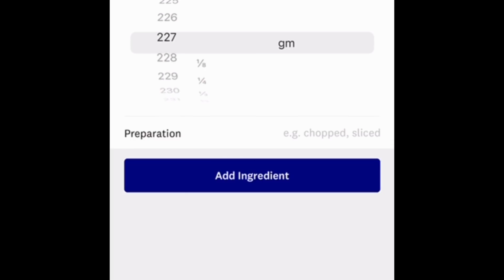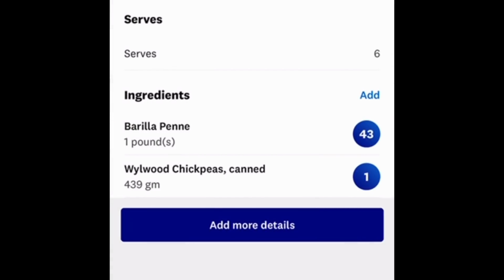So let's find 439. Now this is not one of my 0-point foods, so it's going to come up points. Now, if you have beans, it will come up 0 on your recipe builder, but it won't come up 0 on mine because, unfortunately, I couldn't pick beans. I would love to have beans because I think beans are fabulous, but yeah, only get a limited thing. So, all right, it's fine. 439. There we go. Add ingredient. All right, that only added 1 point. Well, that's pretty good. These beans aren't that bad.